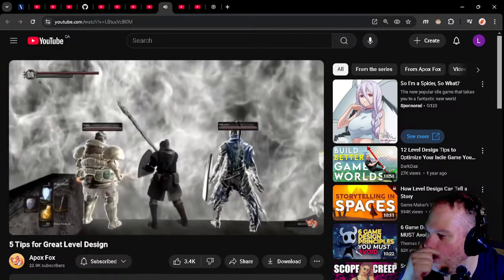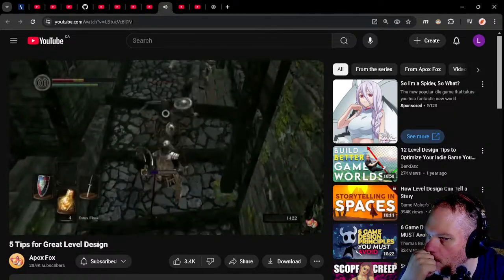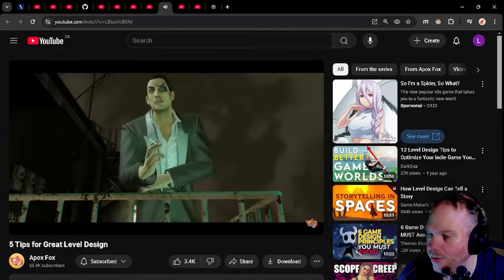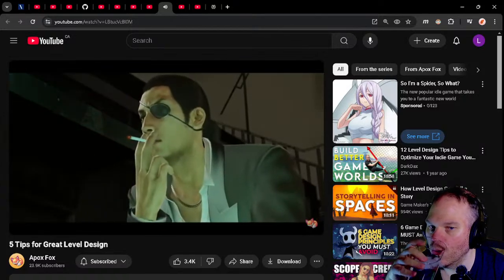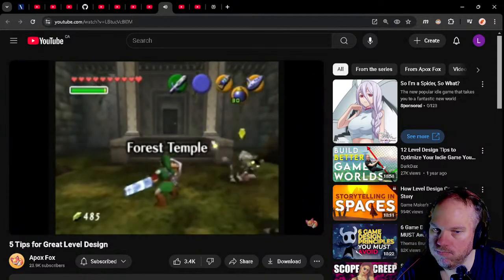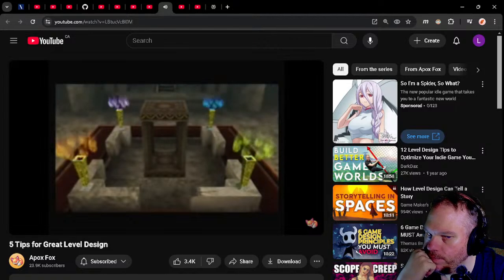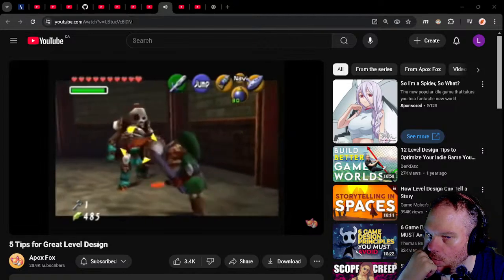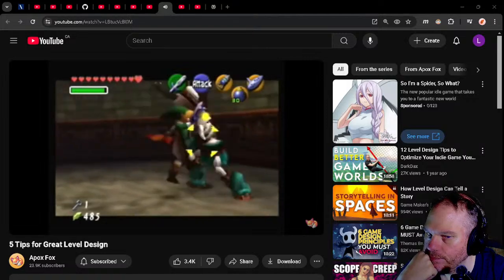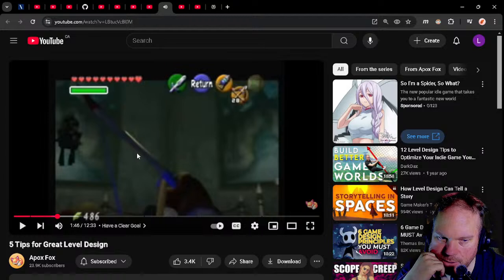And you need to prepare for a challenging fight. A hanging ladder means you might have a new shortcut you can use later. A clear goal can also be a cutscene for a story-driven game or a new upgrade for Metroidvanias. Think of dungeons from classic Zelda games. Most of the time, the door to the boss is right at the start of the temple, so even though there's going to be a long journey to find the boss key, you always have a clear image of where you want to go.